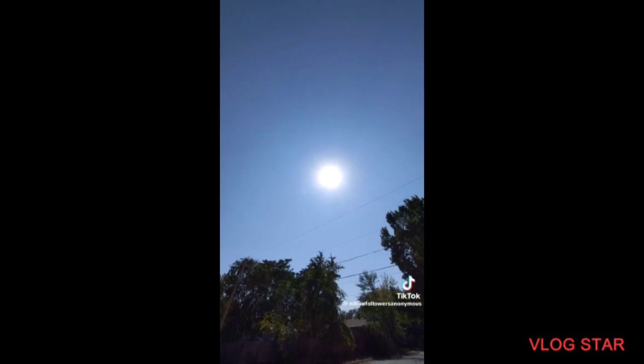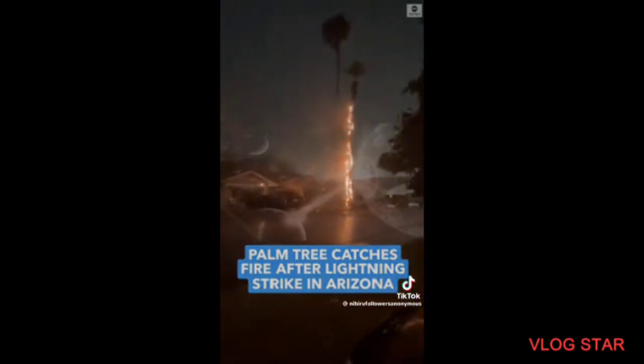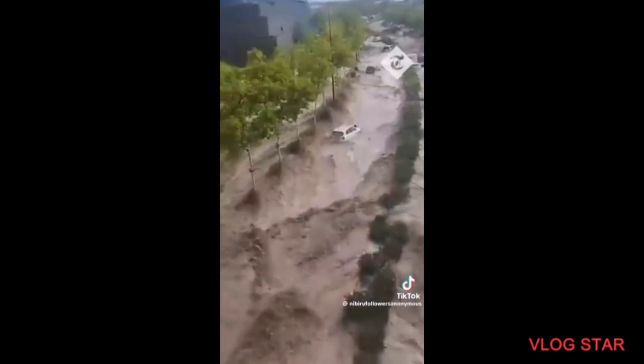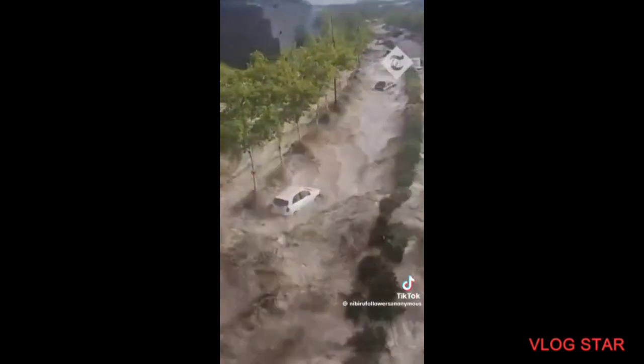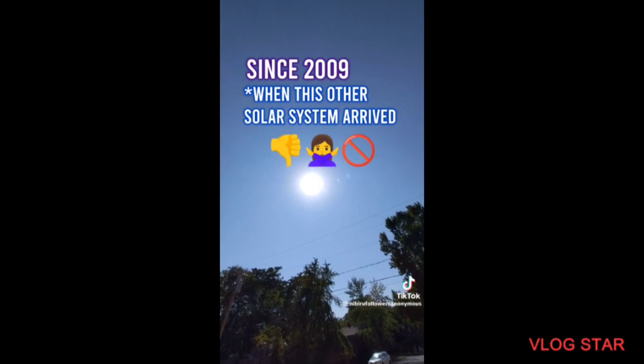Well, that's what's happening. So in short, what I'm talking about is the fact that there is a binary twin solar system that we're not being told about. That is the root cause for why our skies have changed, why the weather is changing, becoming way more severe, extreme heat and cold, fires that are being ignited by electrical discharge from close passing planets and asteroids, the uptick in earthquakes, major floods happening worldwide. All of this has been happening for several years now, and it's not geoengineering and climate change.